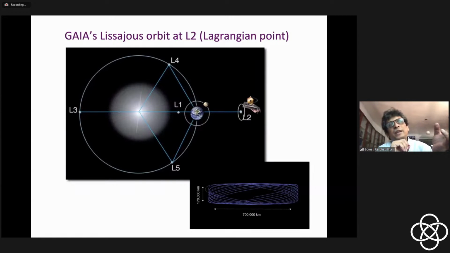You don't know how far away it is, and so you don't know how bright it is. But once you know that, then you know how bright it is, how big it is, and then you can monitor these stars, you can model these stars and do all kinds of things.